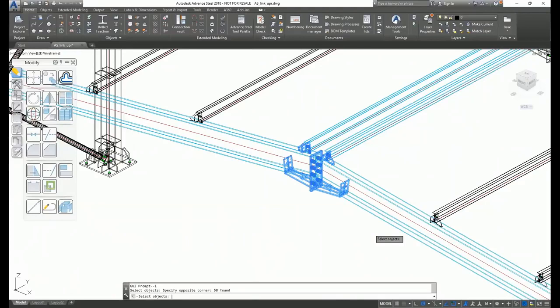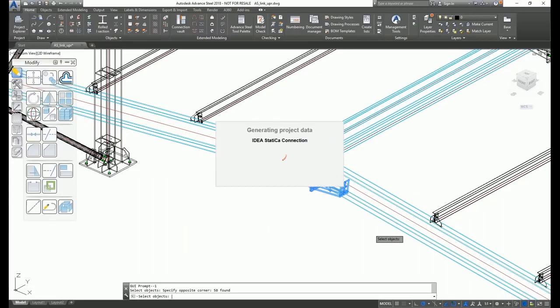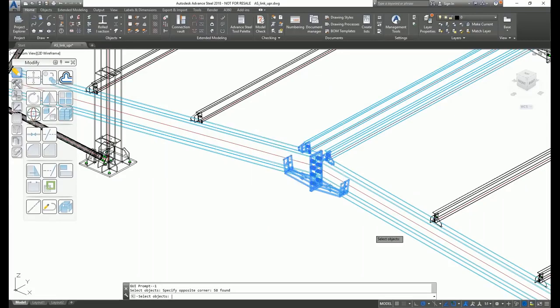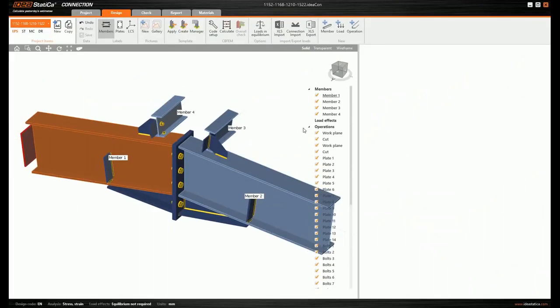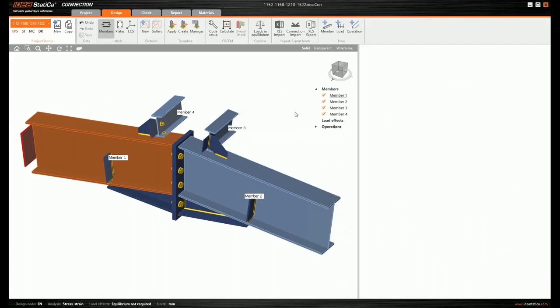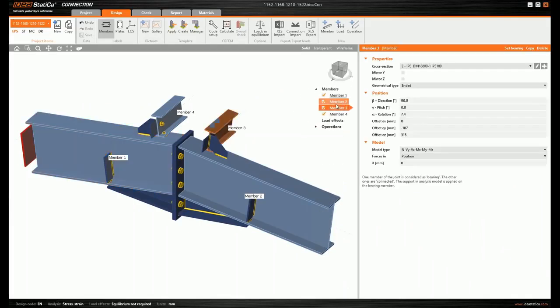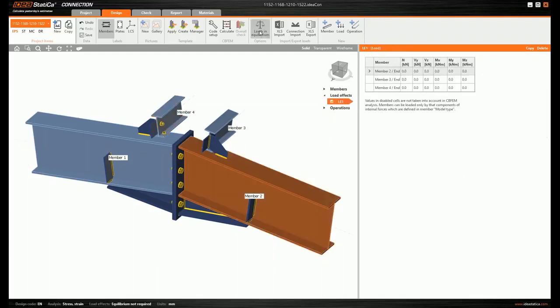The first chosen member will be the bearing one, and in the third step I choose all remaining entities like plates, bolts, welds, etc. In a while, the IDEA StatiCa Connection window will automatically appear, and here we have all manufacturing operations and all members. Just give me a second to fine-tune this joint. I will change the position of the load for these 2 members, 2 bolts, and then I will add a new load effect and input the load effects.